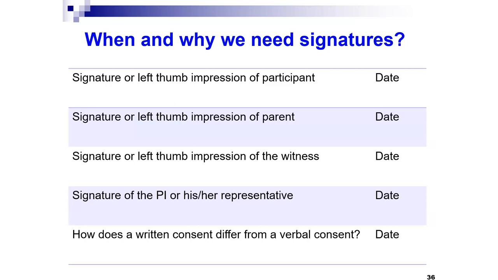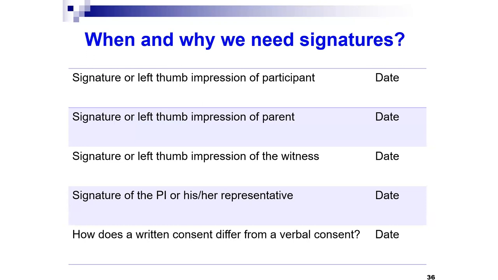But what if the researcher refuses to give consent in writing, saying, that's it, my verbal consent is good enough? Or is it just saying, oh, I don't need written consent, I need verbal consent? So what is the difference between a verbal consent and written consent? First, online, this is the last slide for the first part of my lecture. Anyone, what is the difference between a verbal consent and the written consent? Anyone, online?